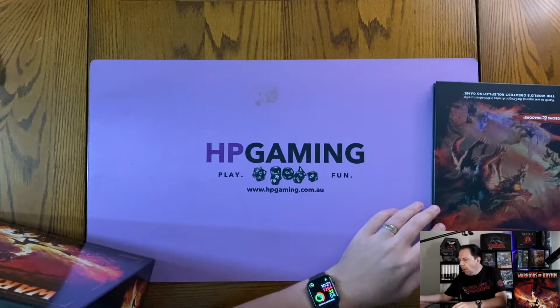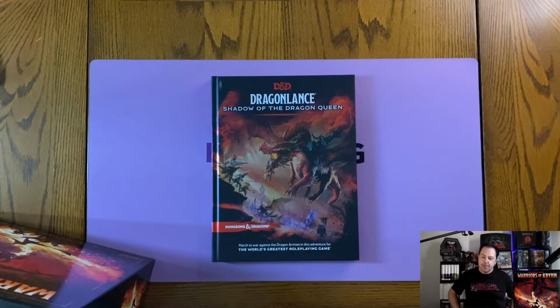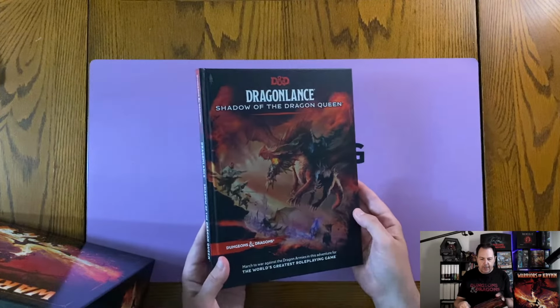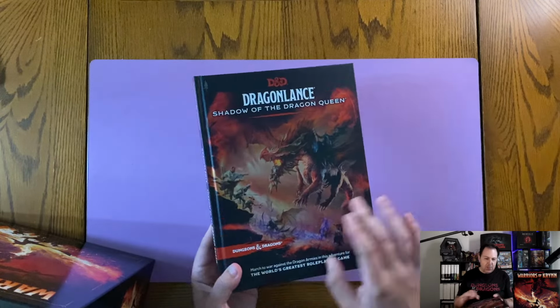It looks fantastic. We have a DM screen. Now, if you look on the overhead, boom, there it is. I do not know if the overhead is going to do it justice. This is the adventure itself, the adventure book, and it's got this crazy foil cover. That is sick. Oh my gosh.